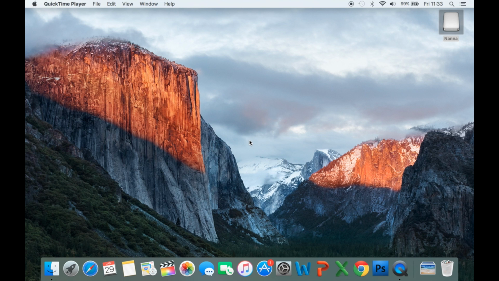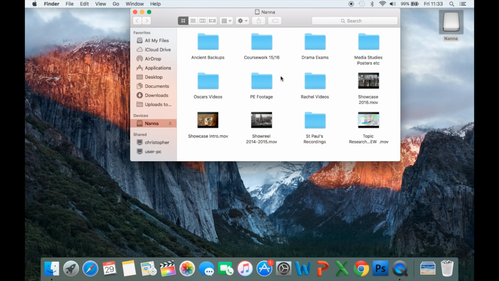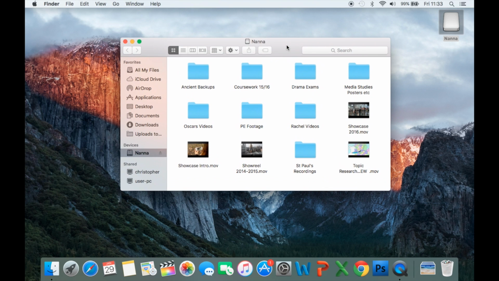So first things first, you'll notice that my desktop is very clean. There's a reason for that. It's because I store everything in my external hard drive. The reason I do that is because it enables me to have everything backed up, so that if anything goes wrong with my Final Cut project, I can still access my original data. So you should adopt this approach to make sure that you don't lose your work, which has happened in the past. So that's the reason I do this.